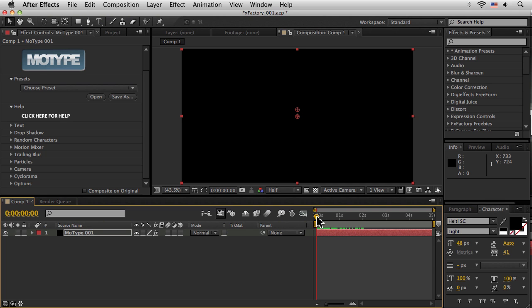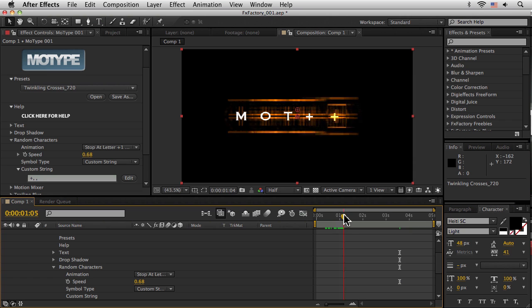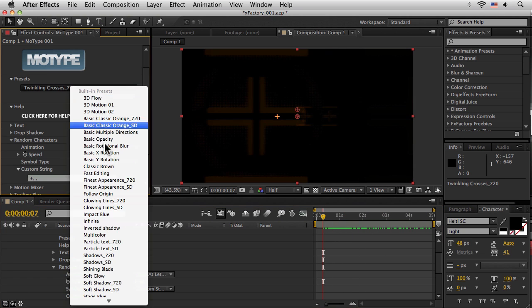So even with the basic little filter there and the default settings of it, what we've got is some motion type. So this is something that's going on in motion already. Now, one of the great things is we do have a whole load of presets to choose from, just to see some of the things that we can actually be working with and doing. So let's look at some of these.